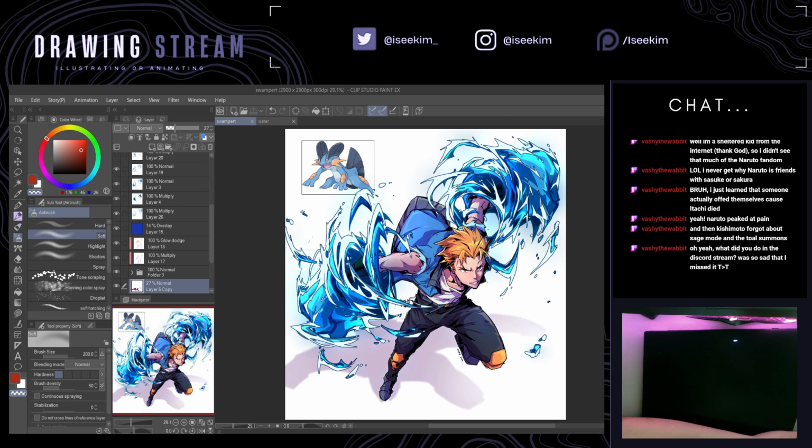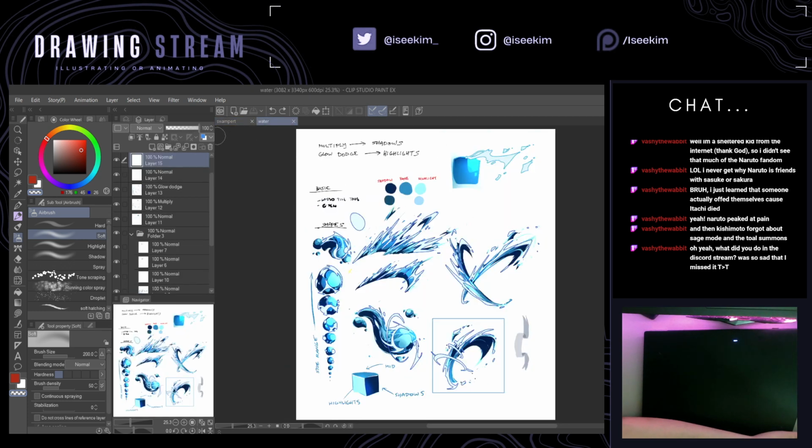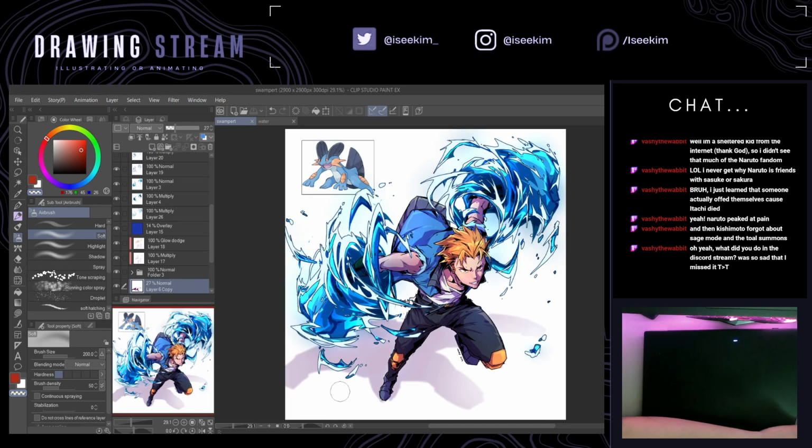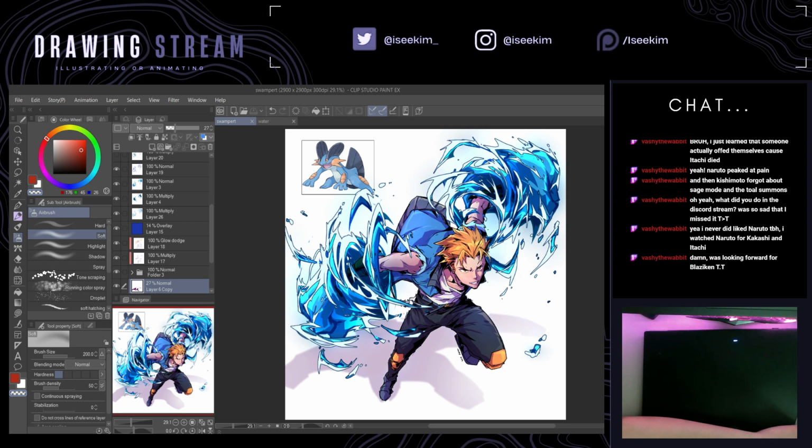Oh, by the way, since the water effects are all done, the next effects that we're gonna be doing is fire, and I'm gonna use the Blaziken illustration for that one. So right now we use Swampert for the water, and the next one is gonna be fire for Blaziken. Damn, I was looking forward to Blaziken. I just added tattoos, to be honest.